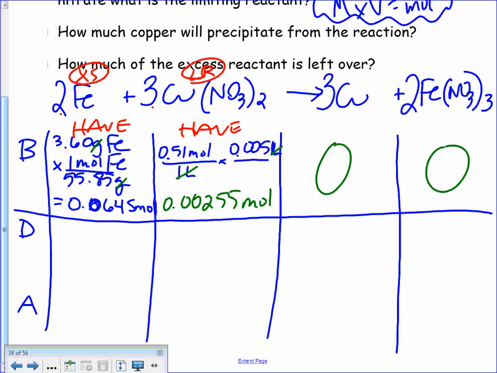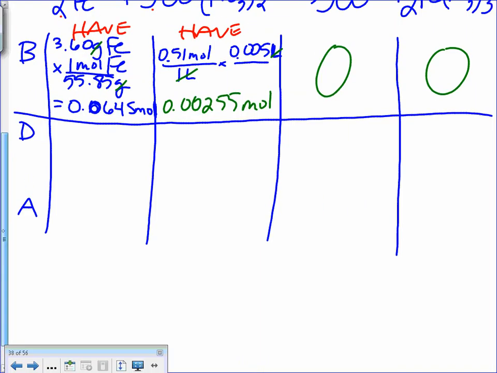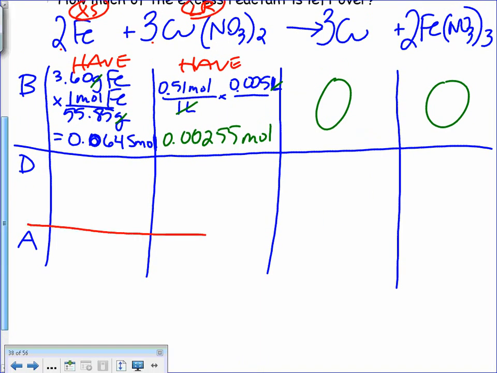Okay, so the next part on our little method we wrote down, we said find the LR, convert to moles, find the LR, use the LR to solve the rest of the problems. So what's going to happen to the LR? How much of that's going to be left over after the reaction? 0. So the LR, I know I'm going to have 0 left at the end of the reaction. That's the rule. You have 0 left. You know you're going to have a surplus of this, and you're going to make product. So in a reaction, what happens to the number of reactants as they react? Do they go up or go down? Does everybody understand? Reactants get reacted, they go down.